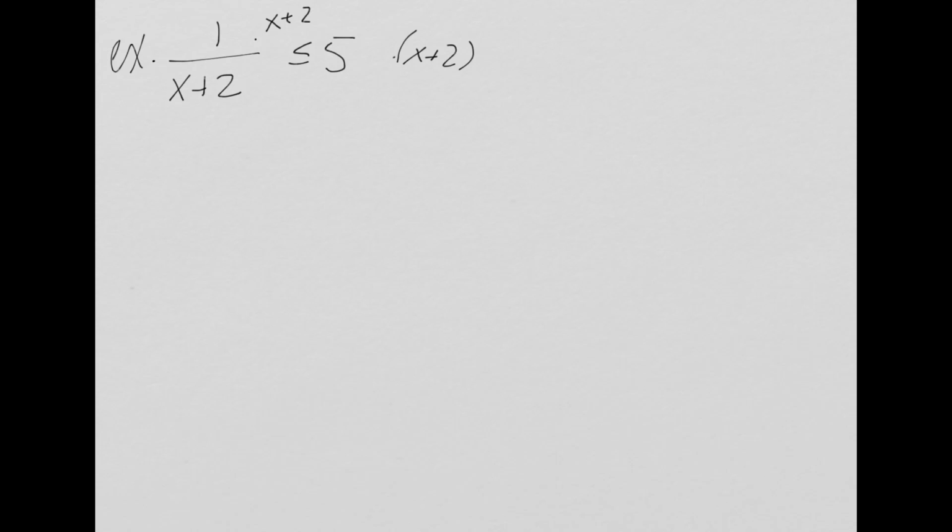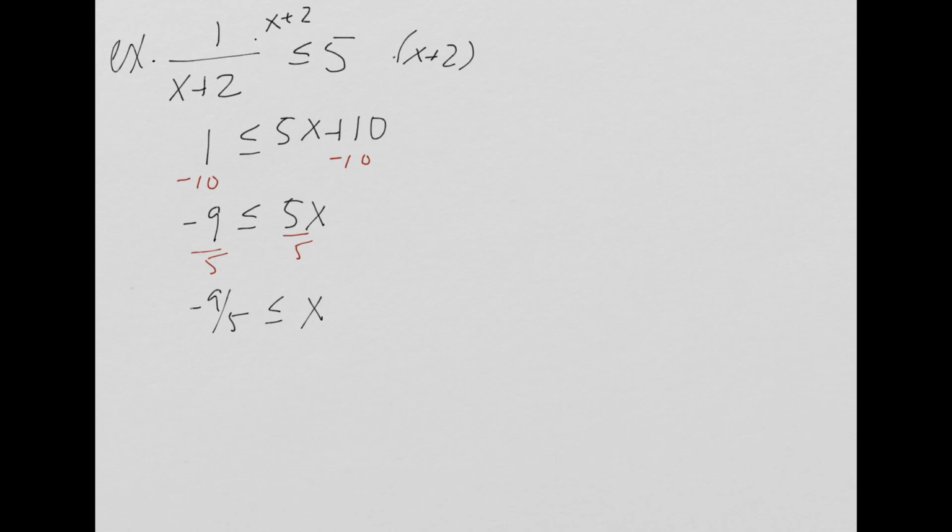On the left-hand side, it'll cancel to just give you 1. But on the right, you got to multiply it by 5, so I get 5x plus 10. Now what would you do? Well, we subtract 10, so I'd get negative 9, less than or equal to 5x. Then you'd divide by 5. So I get negative 9/5 less than or equal to x.